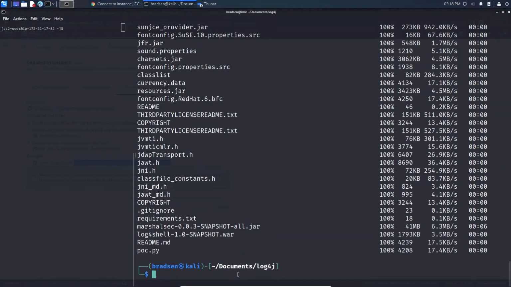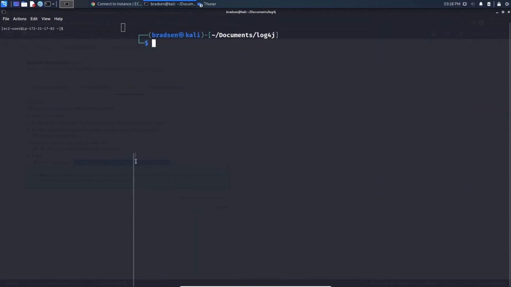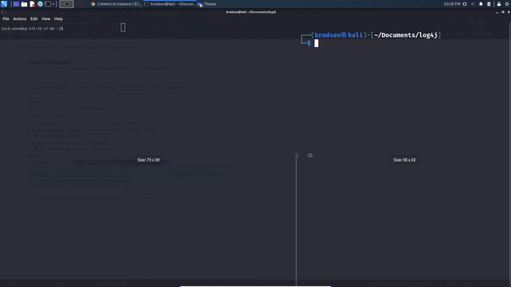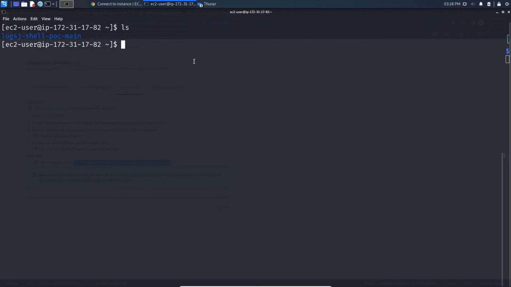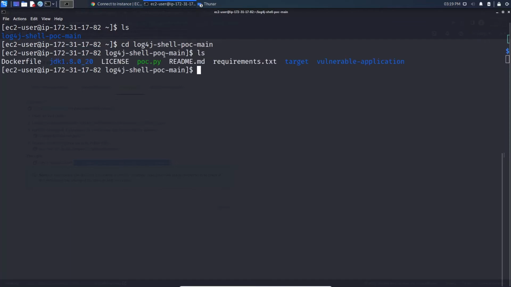All right, so now we are done. Let's go back to our server machine. Now, as you can see here, the file has been uploaded. Next, what we need to do is install Docker. If you go in, you can see there's actually a Docker file, which we're going to run later on. Right now, this server does not have Docker installed, so we need to install it.